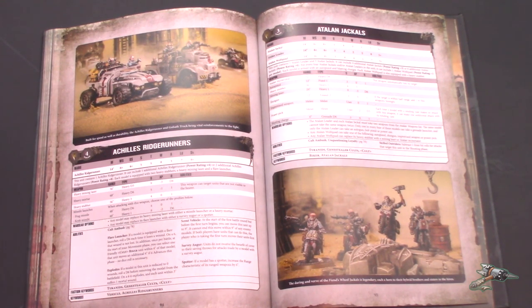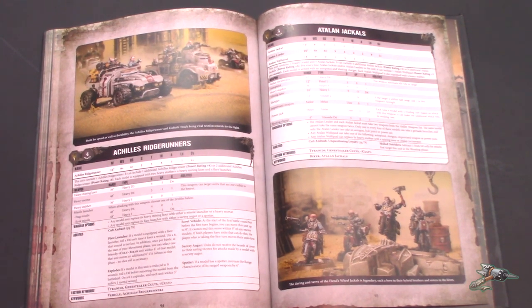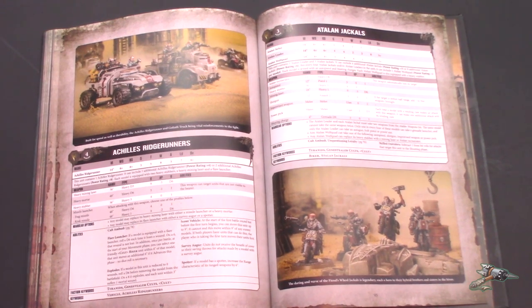They have basic stats for speed or whatnot, like we have, but it's pretty standard. What makes them special is their weapon options, right? Right. Well, they have a weapon option, and they also have an auxiliary slot that gives them a bonus. So they have three different options for weapons. They have a heavy mining laser, a heavy mortar, and a missile launcher. So the heavy mining laser is a D3 shot las cannon. Enough said, right? That's right.